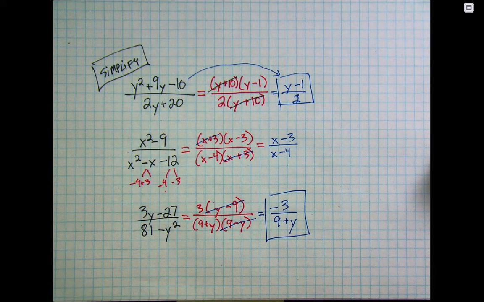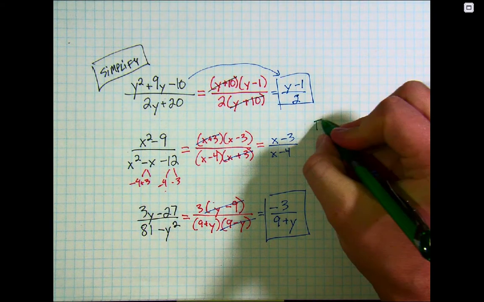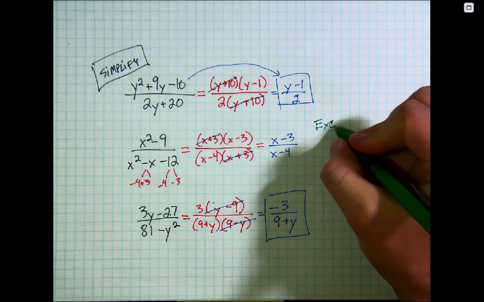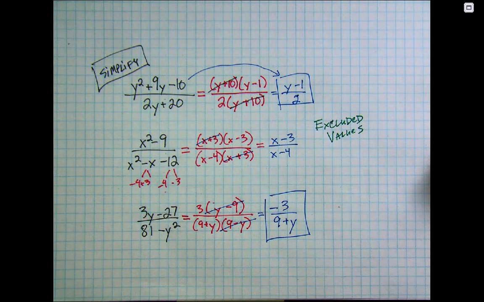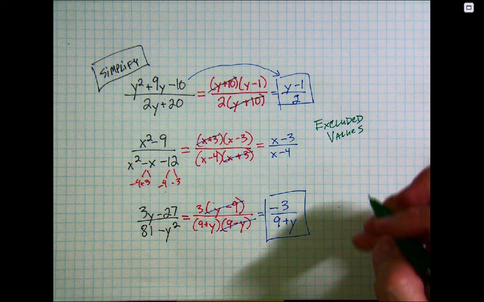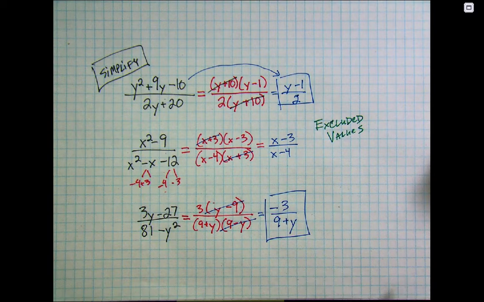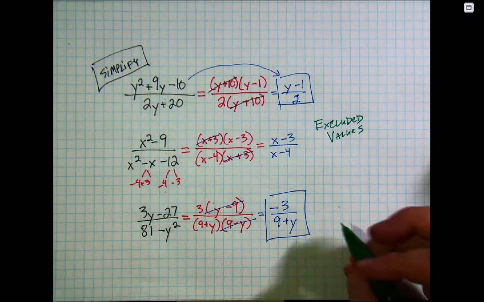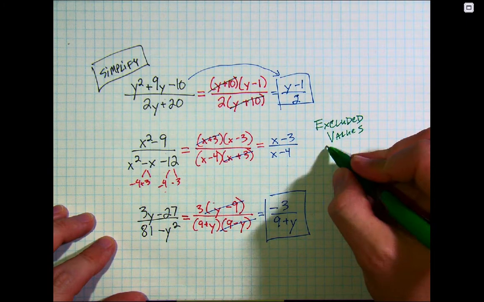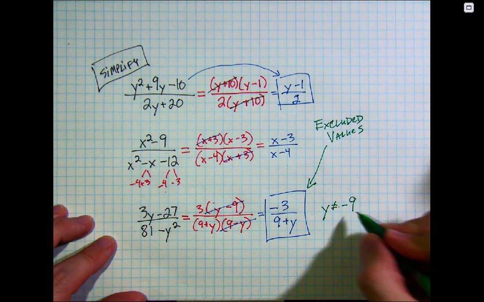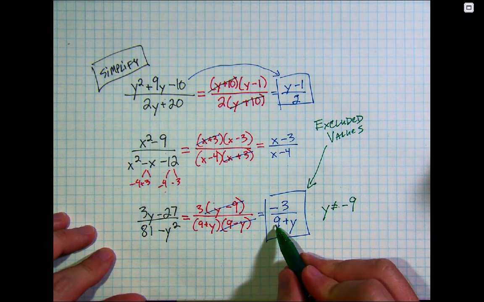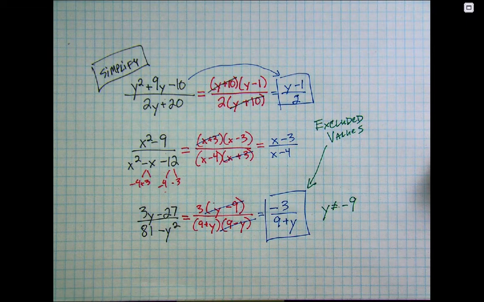All right. Now, remember, with rational expressions, there are things called excluded values. We talked about that. Excluded values. When we were looking at graphing these kind of rational functions, excluded values are what can't x or y or z or whatever that variable equal? So for this particular one, the excluded value here would be y cannot equal -9, because that would make the denominator 0, and you can't divide by 0.